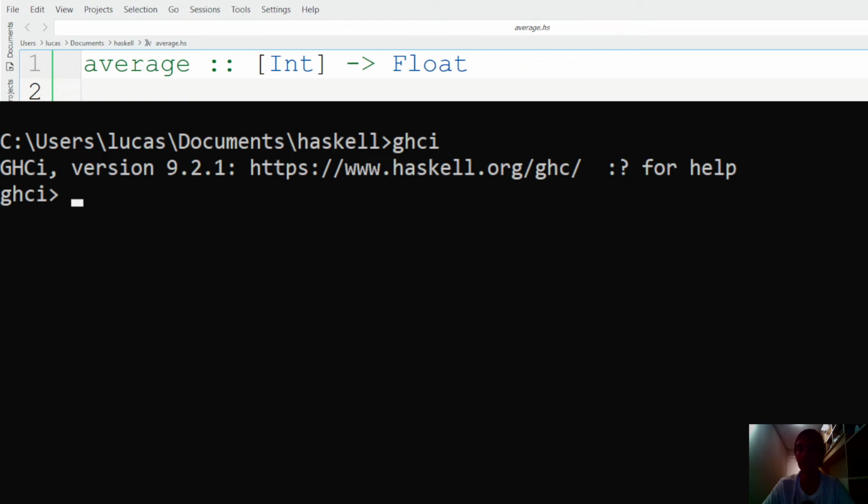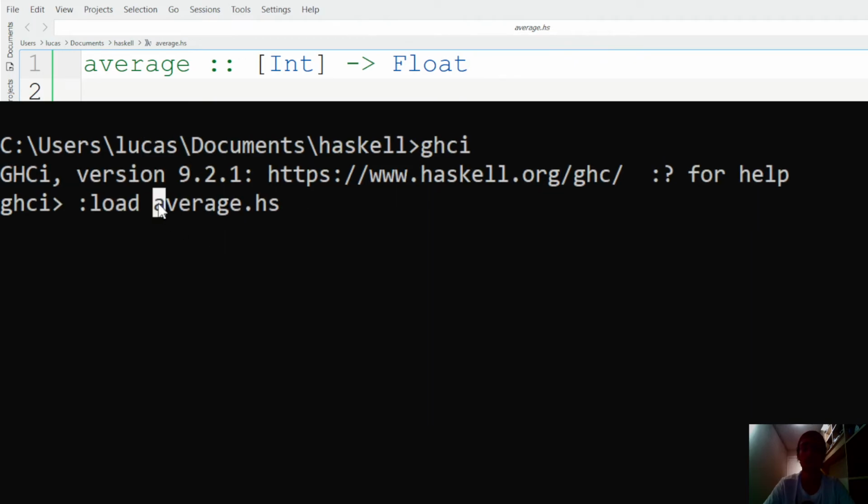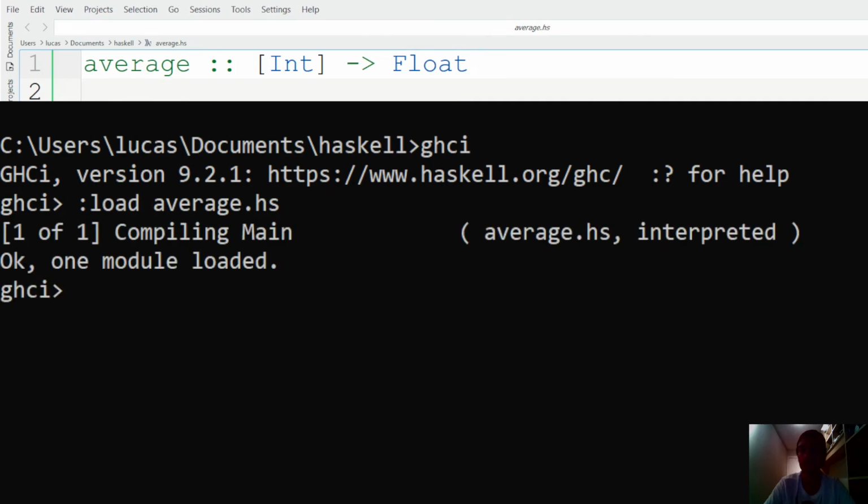So in the interpreter, we just apply :load, colon load, and here we write the name of our file. If you've chosen any other name, you just write your file name and then .hs. When we press enter, we see that the file has been compiled, the module has been loaded correctly, and no errors have been notified.